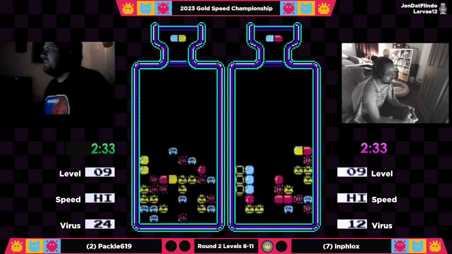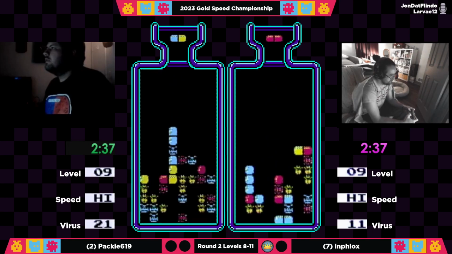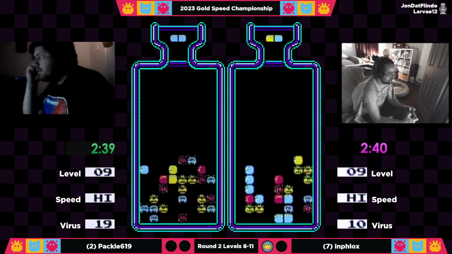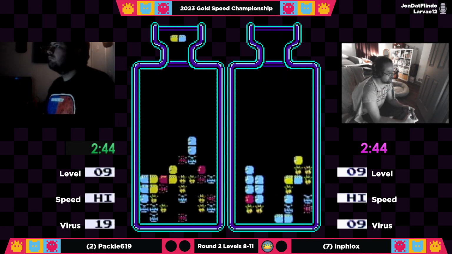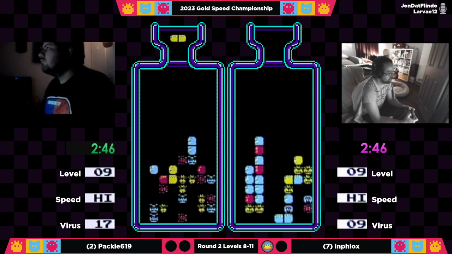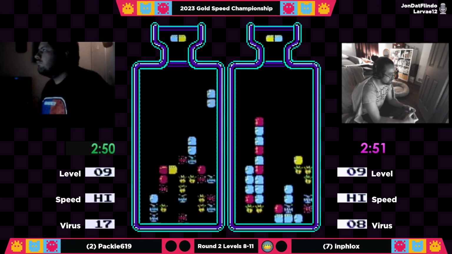Beautiful combo down the left hand side, columns 1 and 2, just taking half of that board off. That's what we need to see, Pack. Yeah, and it's down to within 10, and that's striking distance for Packy. Especially in level 9 of an 8 to 11. You know, this is still very early in the block.